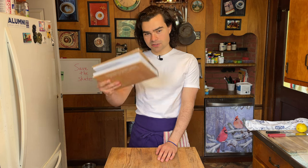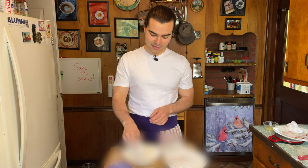So far, I have been using this book as a Bible when it comes to recipes. I have been following the ingredients to a T. Today, the main ingredient, the star, we're not even gonna use.